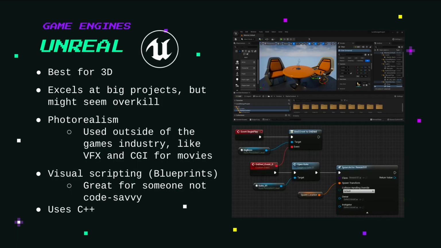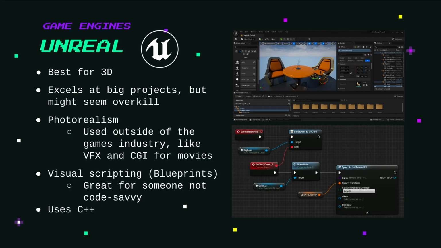So now we have another very popular engine, Unreal. Whenever you look up online what game engine to use, you're going to see Unity and Unreal come up everywhere, right? So obviously I'm going to talk about it. My opinion is it's best for 3D. They do have 2D support with some overhead, because essentially how Unity 2D works is that everything is 3D, but it's so neatly hidden that it looks two-dimensional. So you have to set that up in Unreal, because it's essentially designed for 3D. And that's why I say it's the best for 3D.